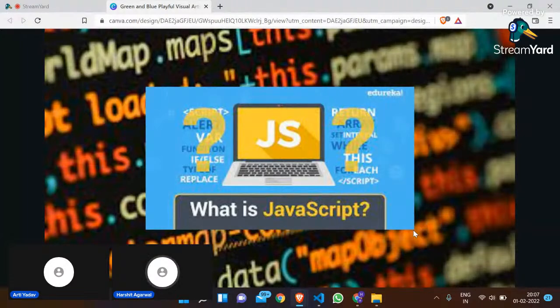Now, what is dynamic web content? You might have seen some websites like blogs, documentation, where there is only website design and there is no such dynamic content where you need to log in, log out, or submit a contact form. So, where dynamic web content is required, JavaScript comes into play.